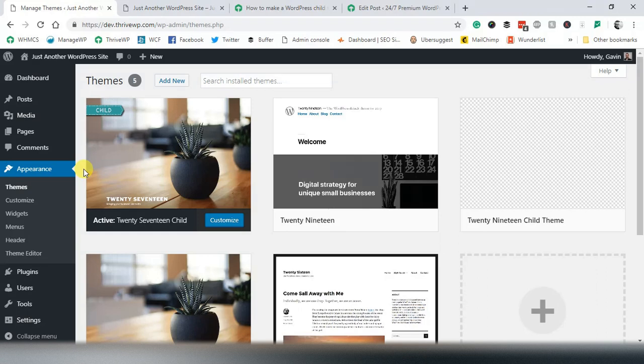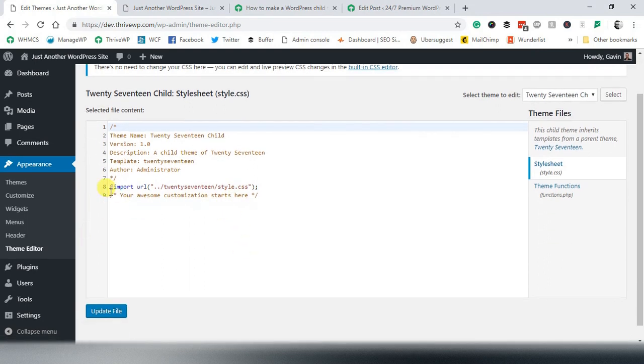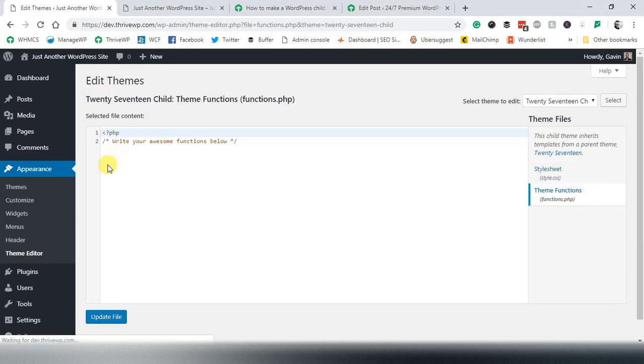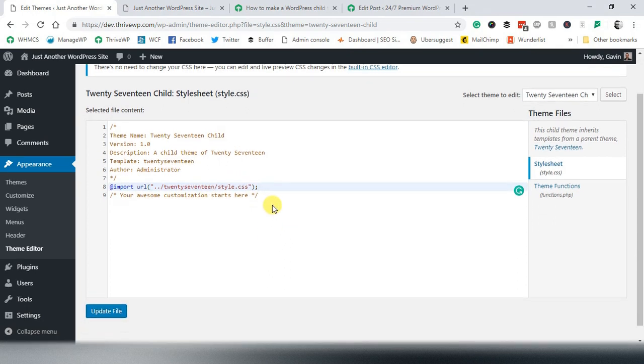Now, there is a downside to using that plugin, and that is that it still uses the old import method. So if we look at the child theme files, you'll see that it's using the old import method, and in the functions file, there is actually nothing. So what they're doing is using the old import method to import the parent style, 2017, which is fine, but it can slow down your site a little bit. So it really depends on which route you want to take.